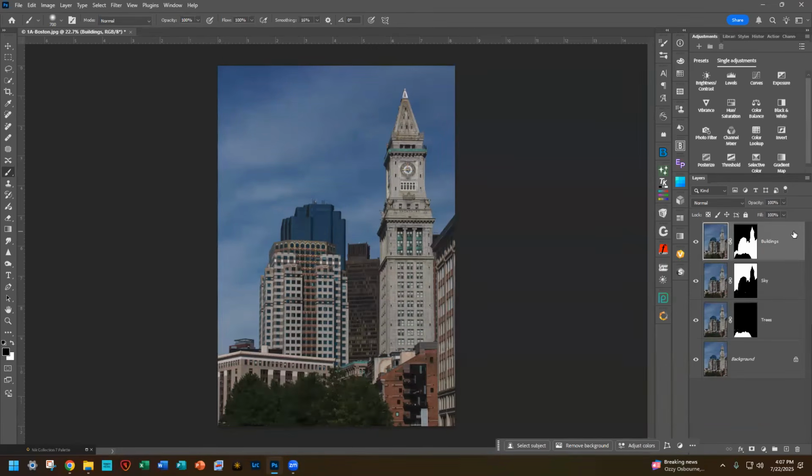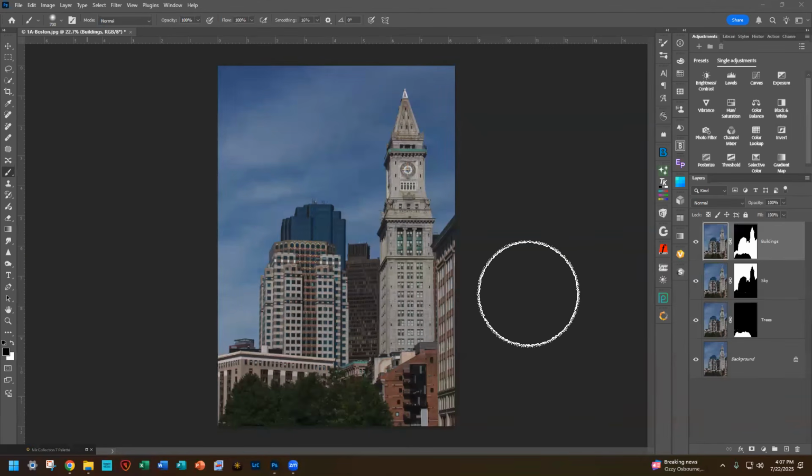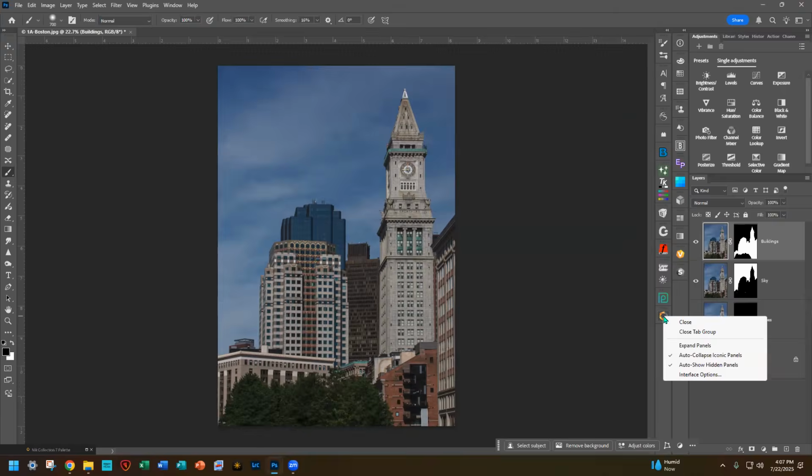So now we're going to go into our Nik panel. So as I mentioned, this is the old Nik 7 panel. I still have my 7 installed for now, just in case I need to do comparisons. But now what we want to do is, if you look over here on this panel, I've got this is the new logo. Okay. So I have it docked here. So I'm going to delete it so you can see how that will work.